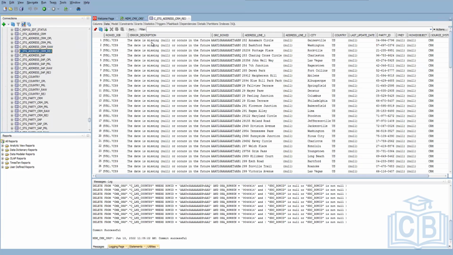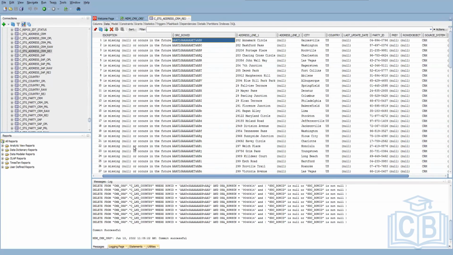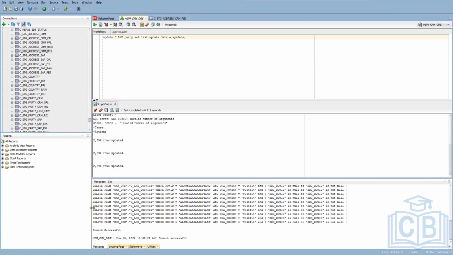Right. So over here we always go for error description, and this job row ID object, this is the source row ID which we had. It will get updated according to the system. Okay. So over here, if we have to check what data will be going in, we have to have a primary key, and that primary key we'll be seeing over here, if there are any updates going in.